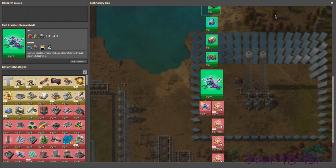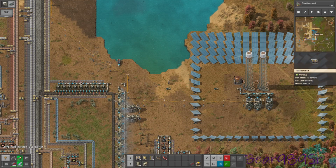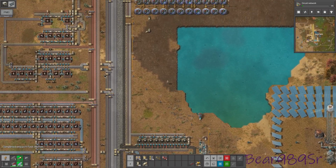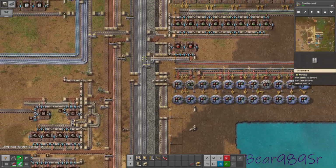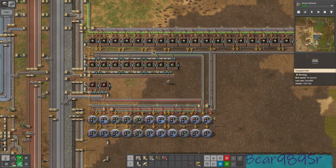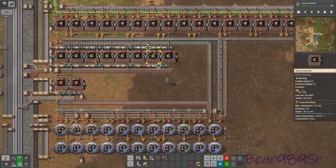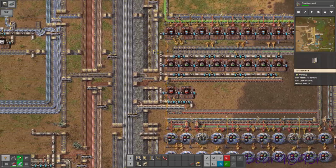Alright, so the fast inserters are done, and I'm going to go ahead and do the circuitry so I can have my wires. Pressures I'm not real worried about right now. Let's see how this is looking. Yeah, that is completely backed up over there. So I'd say we put in plenty of those, at least for now.